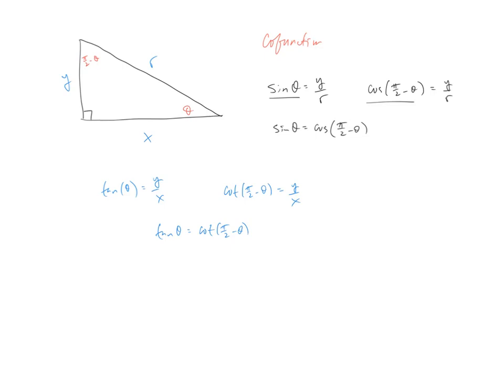And the rest you can also find in your book, but I have a feeling if you take just a moment and look at these and represent these trig functions from both perspectives of theta and pi over 2 minus theta, you'll be able to come up with the rest on your own as well.